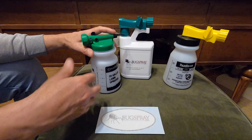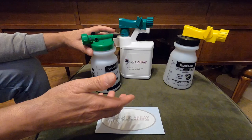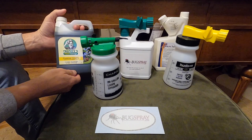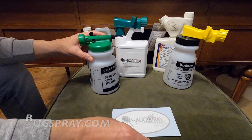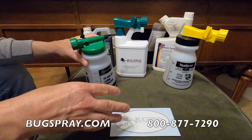So let's talk chemical. When we talk about chemicals, there is a wide range that might be used as far as how much per 1,000 square feet, etc. For example, products like this Joy Juice by Monty's, you might use 1 to 2 ounces per 1,000 square feet. Something like Prothor over here, maybe 1/2 ounce per 1,000 square feet. But for this example, we're going to make it very simple. We're going to say 1/2 ounce per 1,000 square feet. And since we know we have 6,000 square feet, we know we will need 3 ounces to cover all the areas. So if you could take those 3 ounces and throw it at the house, and have it magically disperse around the house and on the ground in a uniform fashion, you would not need the sprayers.